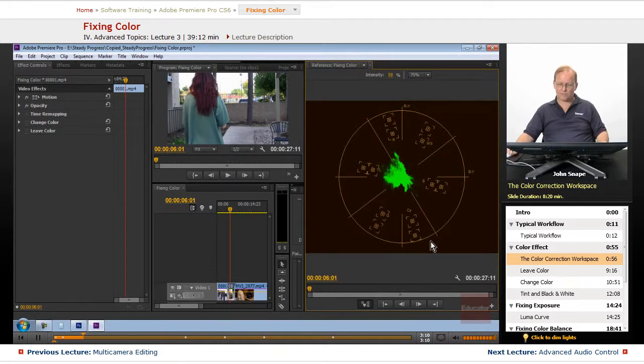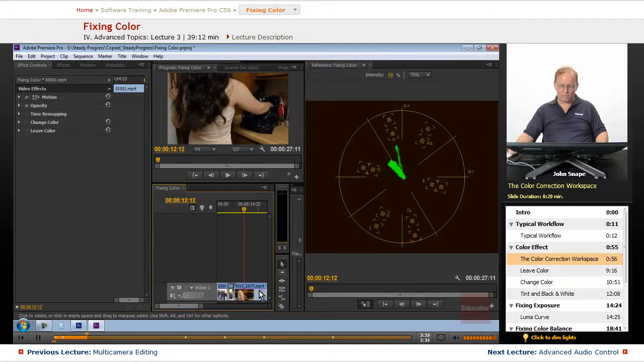The vector scope you're going to be using for your color balance. And you want it to be pretty balanced here in the center. If it goes off in one of these directions, that means you have a color cast in that direction. It shows the dominant color that's in your video.